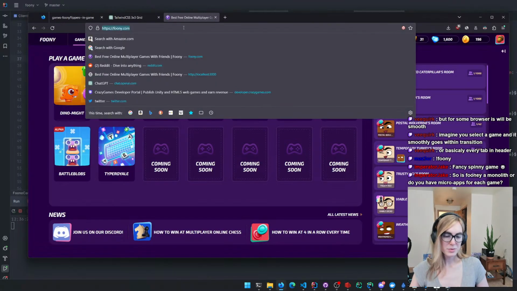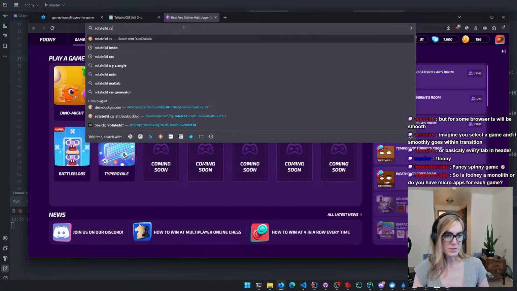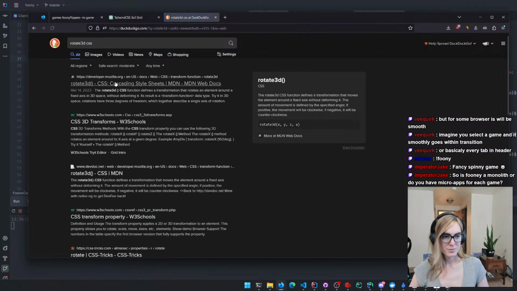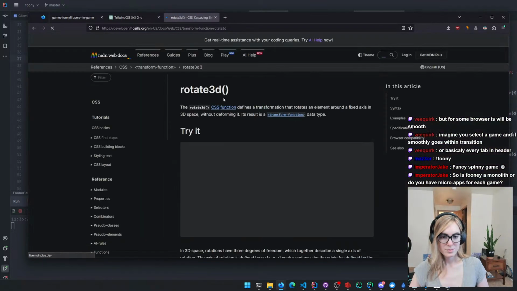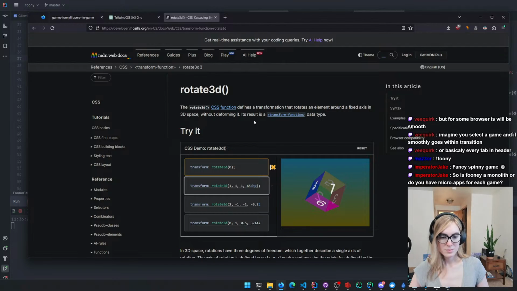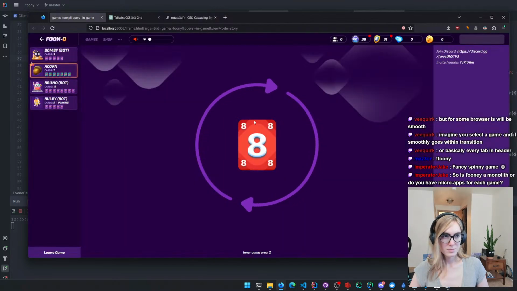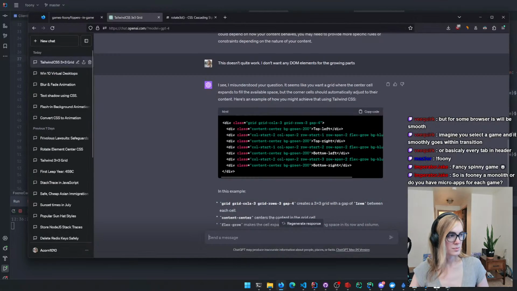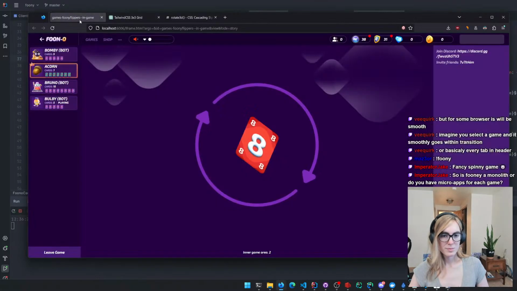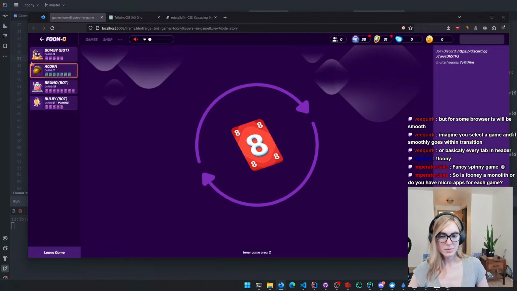And I should be able to rotate 3D this thing. You can rotate it in whichever way you want.